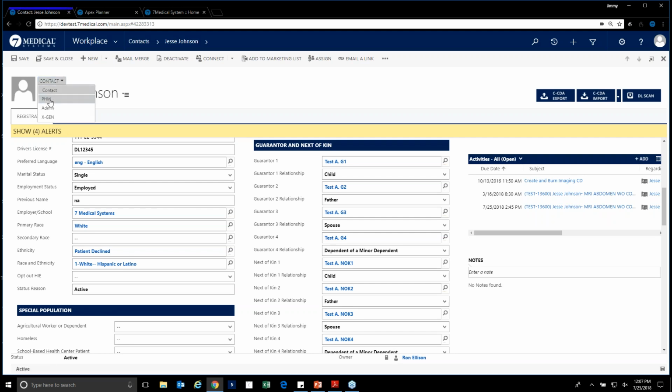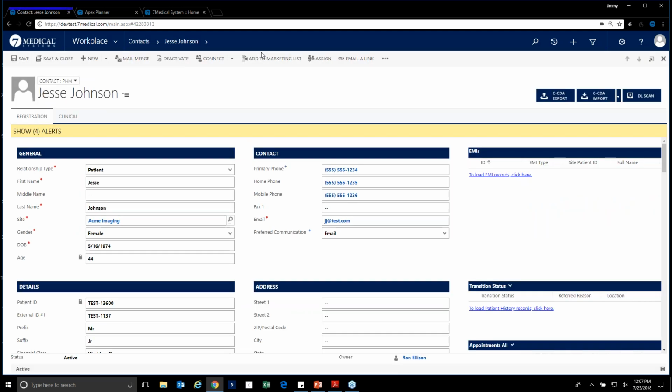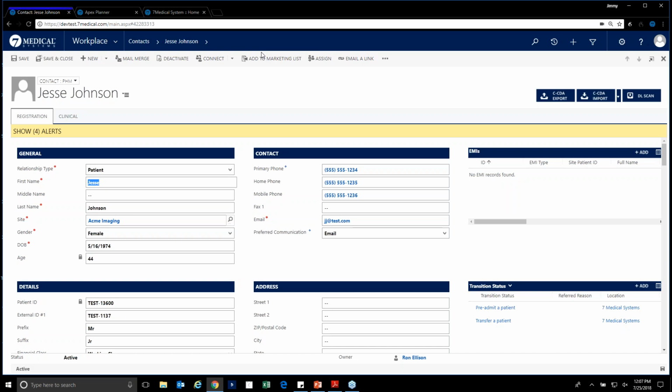And then I'll also mention for those sites or customers that are tracking ADT, admit, discharge, and transfer statuses, I'm going to switch my form here to PHM, typically a population health management form. They'll have a section called transfer statuses. So again, your pre-admit, your transfers, your discharge, anytime there's a death or an expiration of a patient, that'll all be listed over in the transfer statuses section of your form.